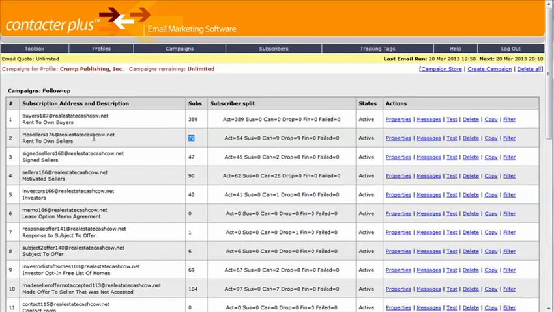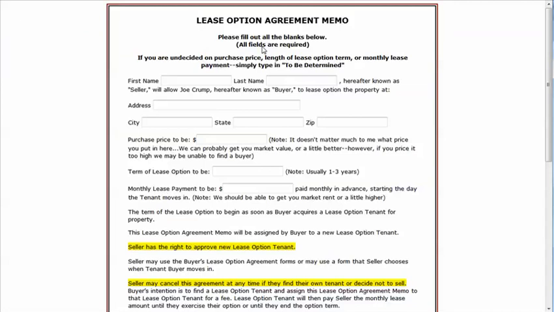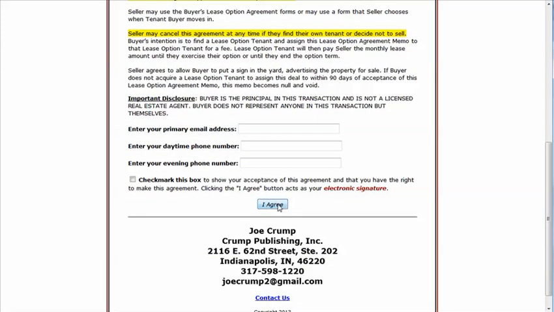form. When they fill out this form, it's also going to send them a message, an email, and it's going to encourage them to fill out the lease option memo online. And this is another form here. So if I go back to the admin and I scroll down the page, I'm going to come to the lease option memo, and that's going to take them to this site. And they can fill out this form, and when they click on I agree down here, that means that they're actually giving you control of their property. And this happens sometimes, not all the time, occasionally it'll happen, and it'll actually give you control of their property.